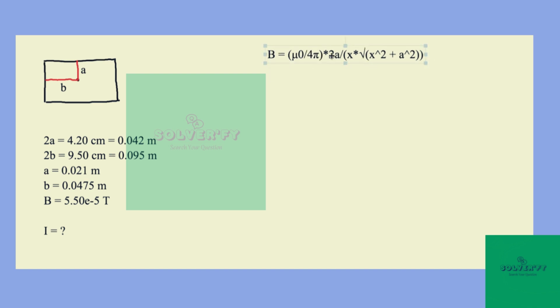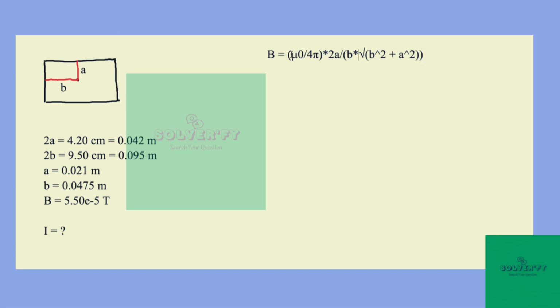This equation is defined where A is this half length coming up here, and X is this horizontal length. So in this case, the horizontal length here is B. I'm going to rewrite these variables in terms of what we want here. So this would be the magnitude of the magnetic field just coming from this vertical segment on the left here. So let's start adding up. We're going to have 4 total contributions.